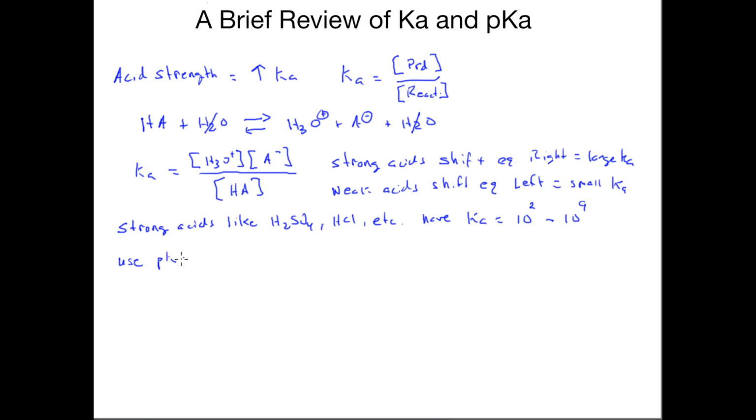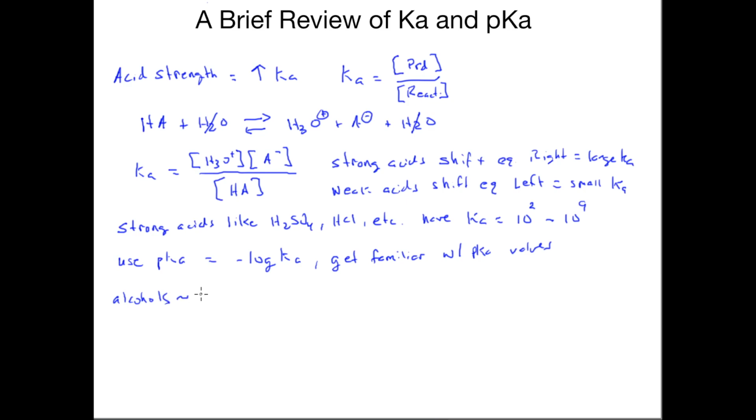So instead what we're going to use is what's called a pKa value, which is just the negative log of that Ka value, right? So this comes to the point where if you now have a smaller pKa value, then you have a stronger acid. So you need to get familiar with using pKa values, because that's what we're going to use mostly within this course, different pKa values for different groups. So make sure that you get comfortable using pKa values instead of Ka values.